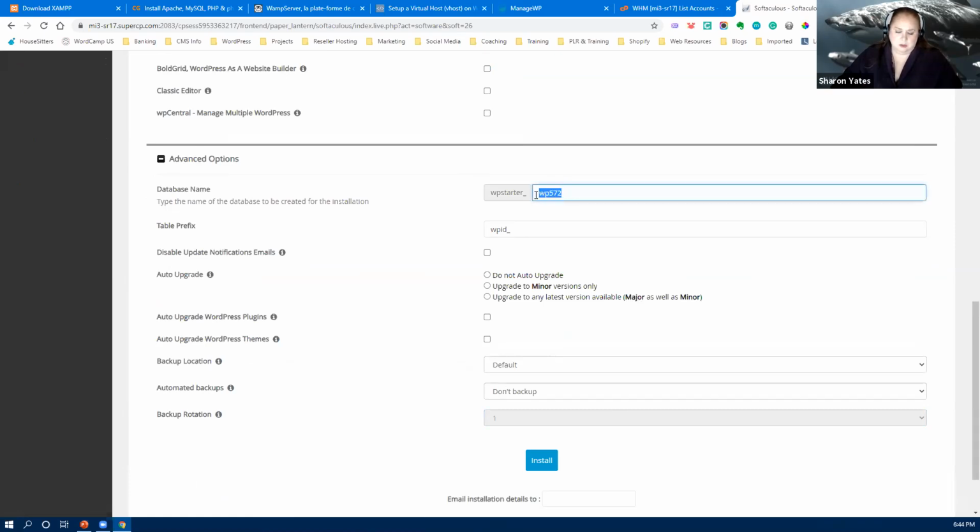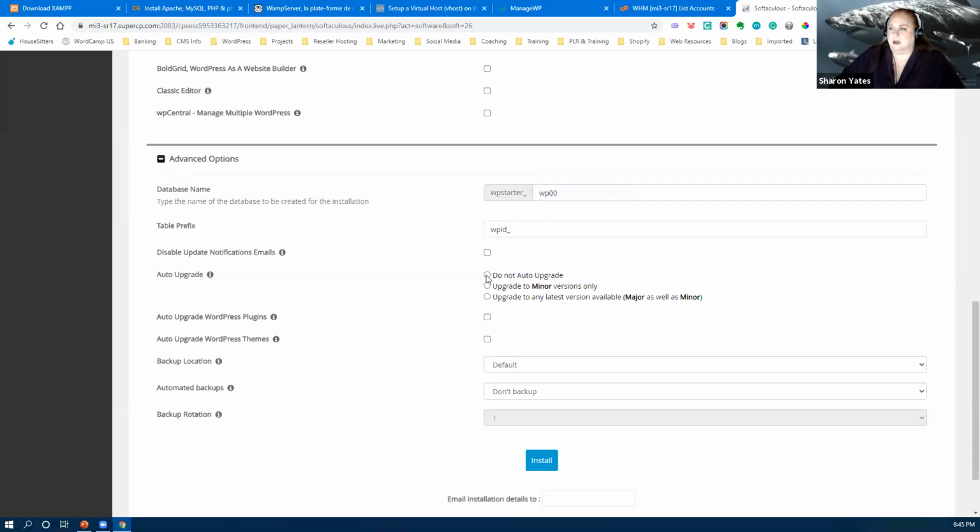I normally don't accept the default database name it gives me, but I also base this on what client I'm working with, and try to come up with something creative for the client. Since this is just a starter, what am I going to put here? Actually, I'm just going to put 00 there. And we'll leave the prefix.